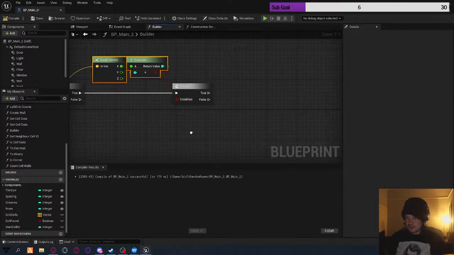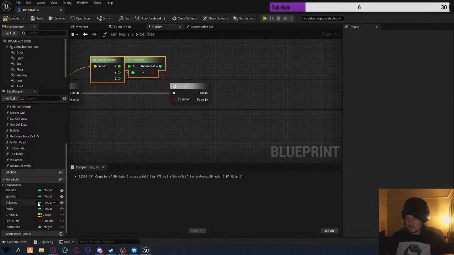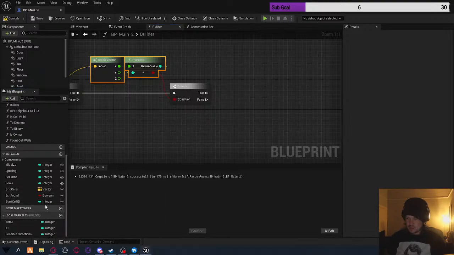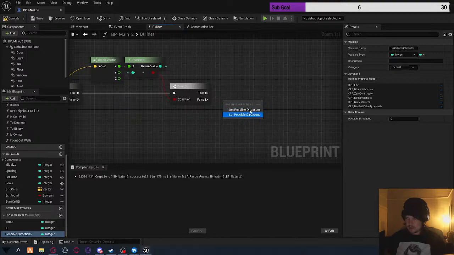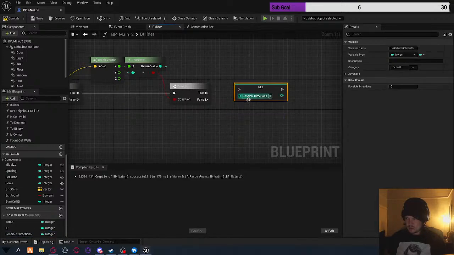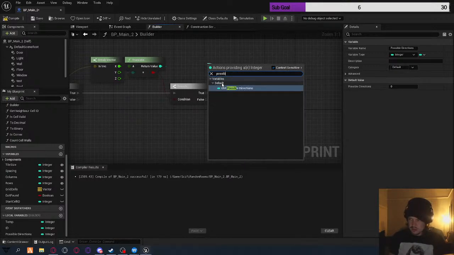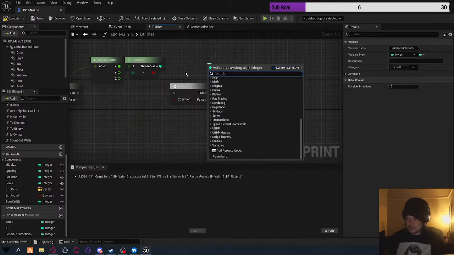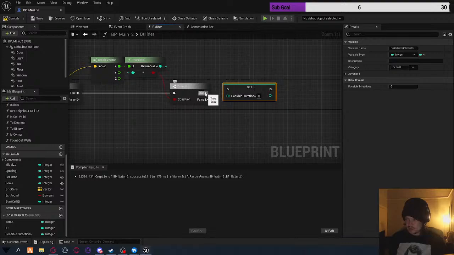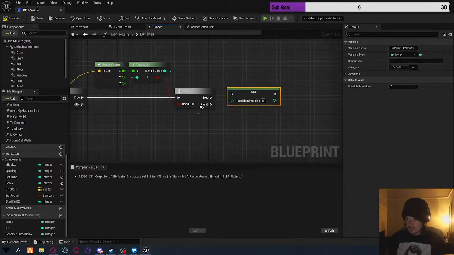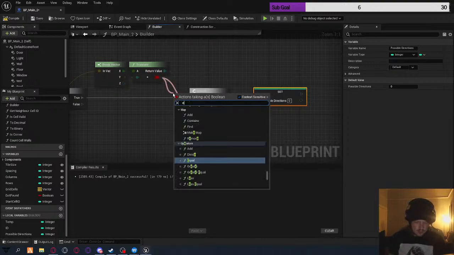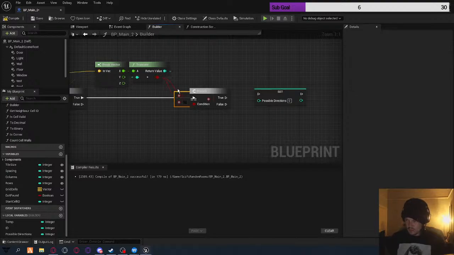So if it is valid, we can set possible directions to equal possible directions. Well, it doesn't need to because I know this is the first iteration of this. So possible directions. So if it, oh no, so equals false, then that.